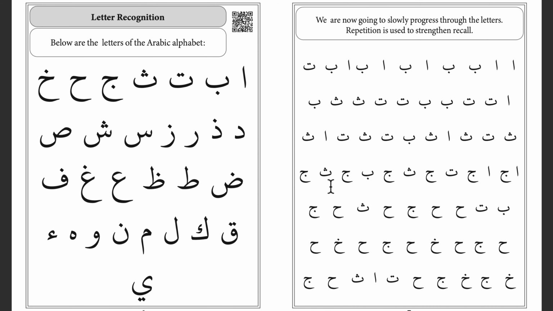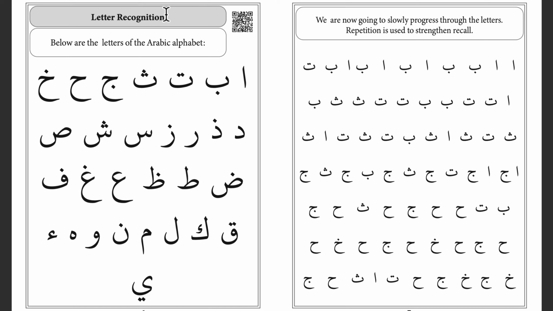Now, I'm using a PDF. And as you can scroll down, you can see how my pages are laid out. But you have a book in front of you, and you will notice that the book goes from right to left in the same manner that the Quran does. And this is to create familiarity with reading from right to left as you will be doing in the Quran.